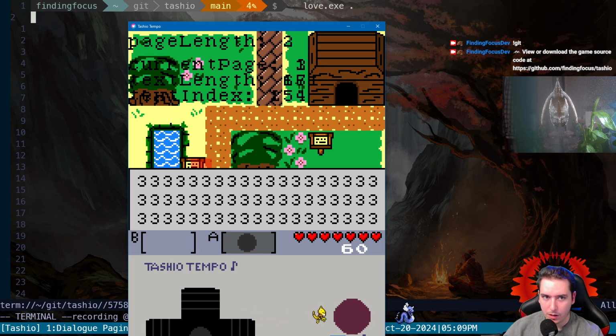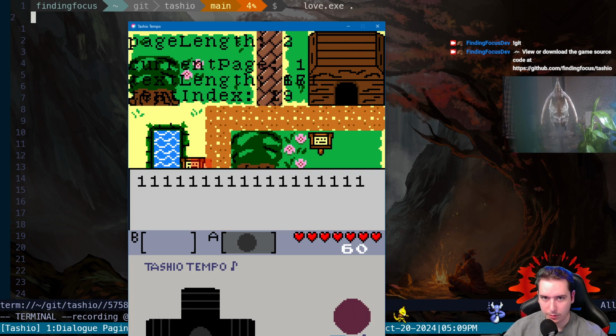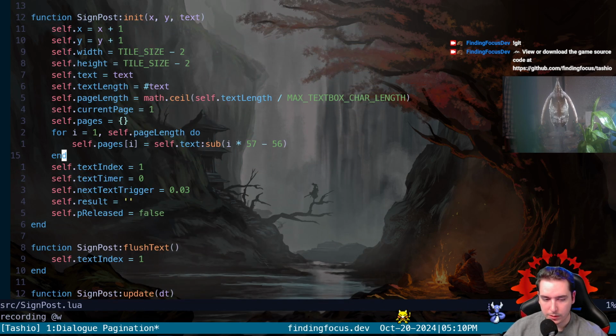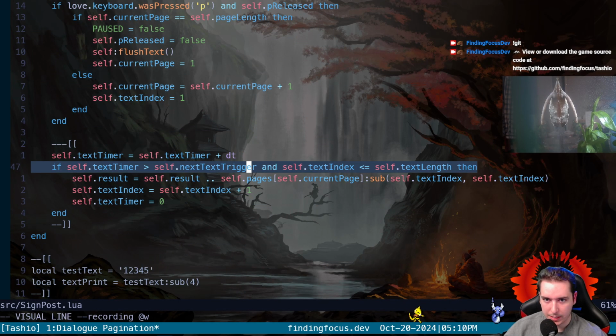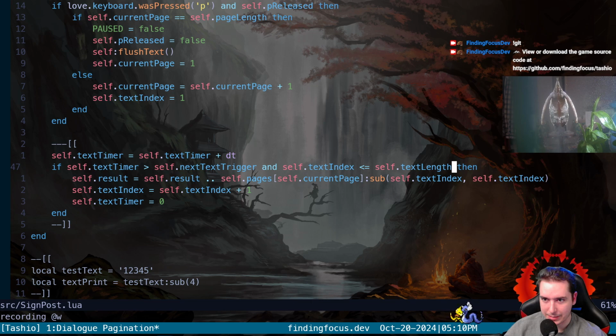Now, our text index is growing over time unnecessarily. We don't need to increment our text index, because right here we're doing for as long as text length, but it should be self.currentPage index or self.pages at index self.currentPage dot length, but we don't have a dot length.